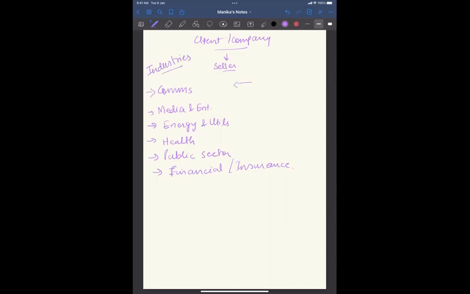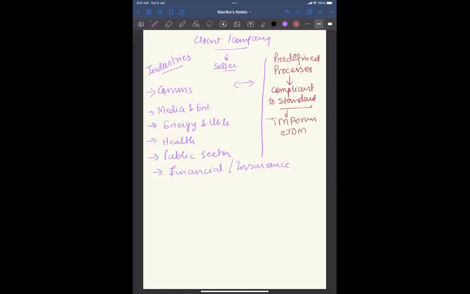And what it basically comes with is predefined processes which are compliant to standards. When I say compliant to standards, in the case of communications, it is compliant to TM Forum processes, and it follows the eTOM and SID architecture.